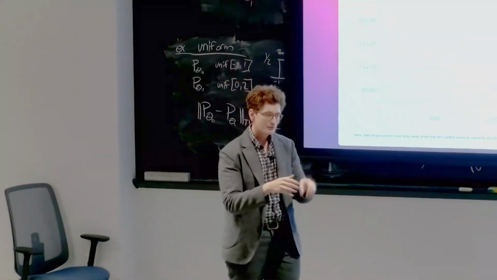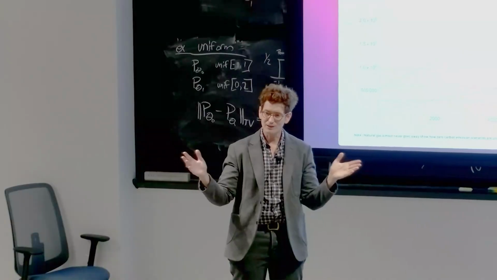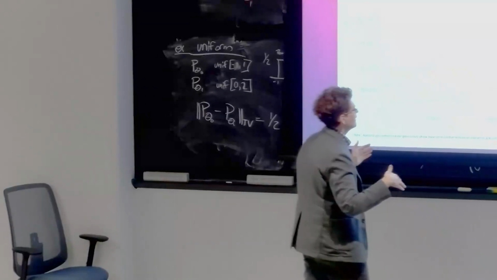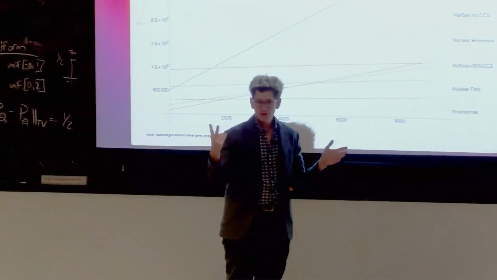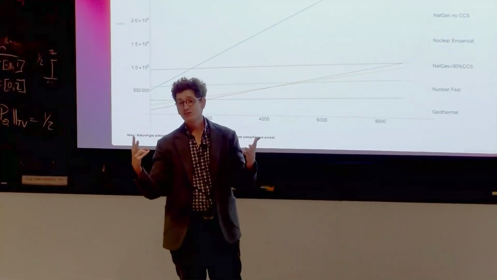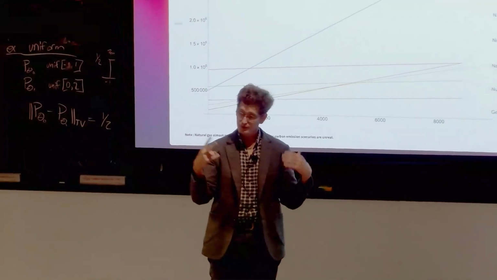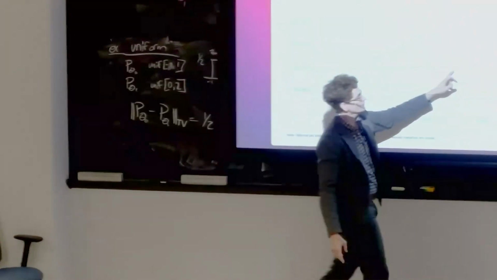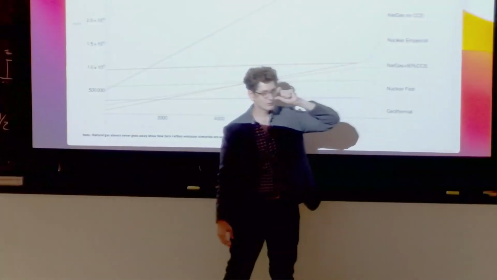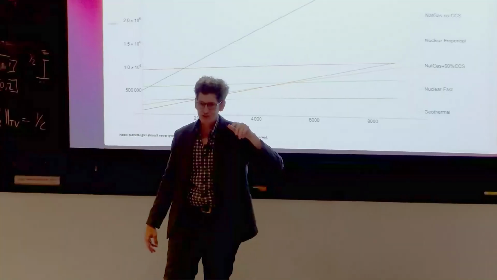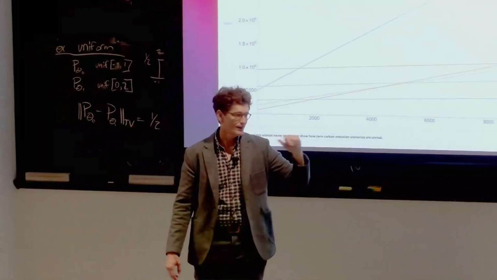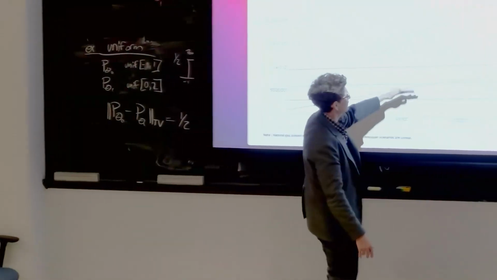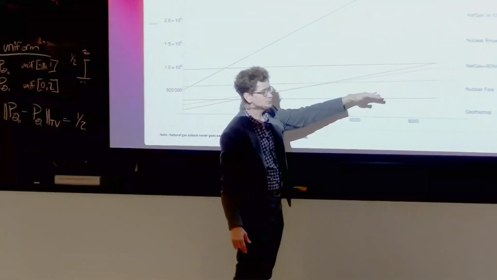In the United States, we didn't build any reactors. After the early 80s, the last reactor was ordered in the 70s. And then we built two, and they were not actually that long in their construction duration, but they were extremely expensive. So if nuclear is actually closer to this, which I call the empirical cost, which is sort of the average of the Western countries in the last decade, then it actually doesn't have a role. So the other part of the story is that we do have to figure out how to get nuclear cheaper.